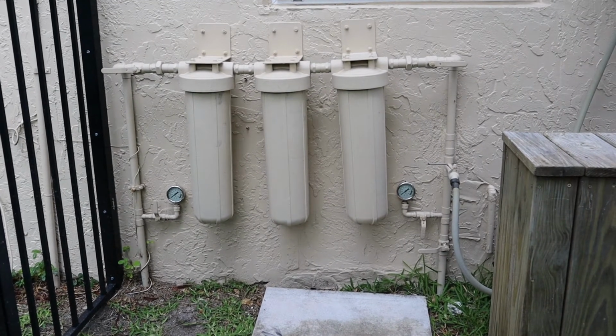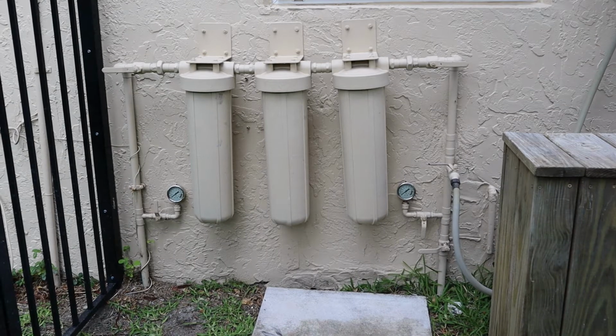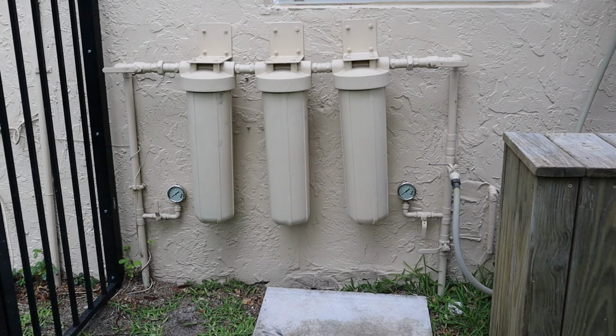I last changed these filters 2 years ago, I know that, but prior to that, I would change them about every year, and I usually change them based upon water pressure in the house. Pentair claims you should change them every 6 months though, but I think that's a bit excessive, at least where my water is here.